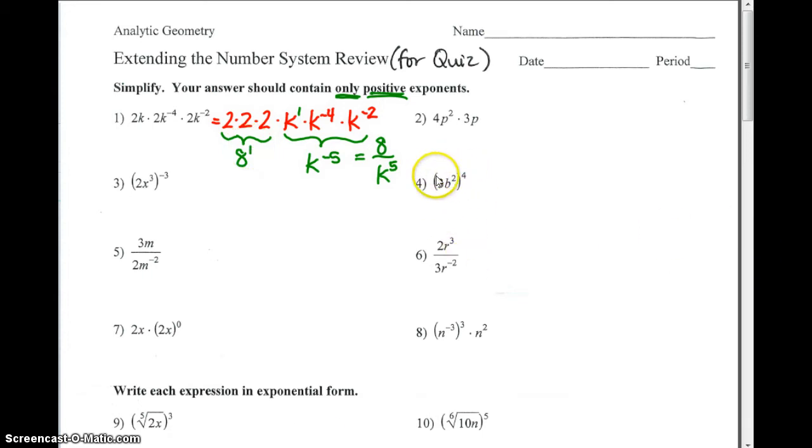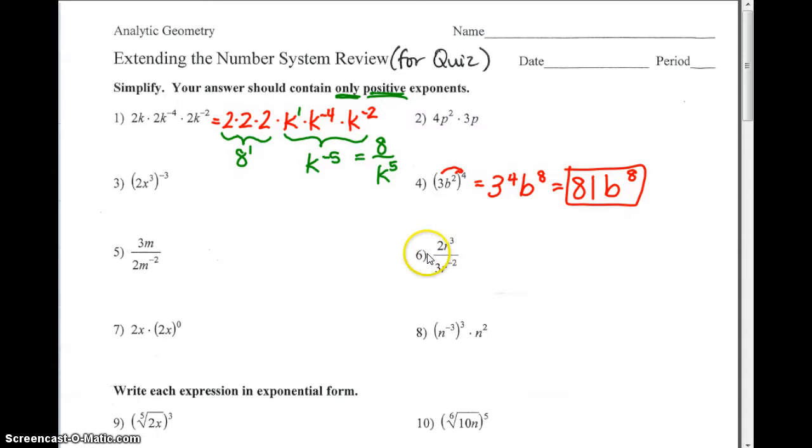In this problem right here, we need to distribute the 4 to both the 3 and the b squared. Many of you will make your mistakes when it comes to this. You will forget that the 3 is in the parentheses, and we'll also need the 3 to the 4th power. Okay, so we have 3 to the 4th, and then b, we're going to multiply these to the 8th power. Now we're going to simplify 3 to the 4th as 81, and we have 81 b to the 8th as our final answer. Okay? Alright, moving on.